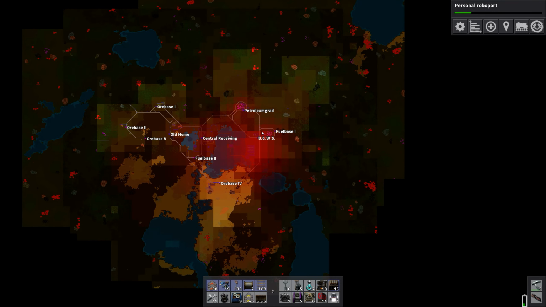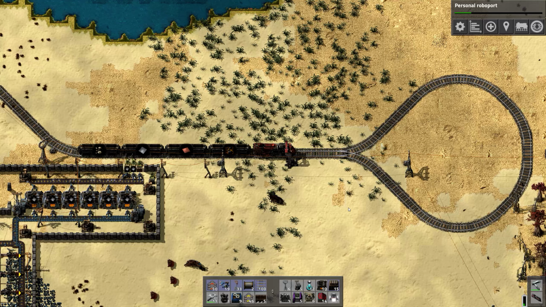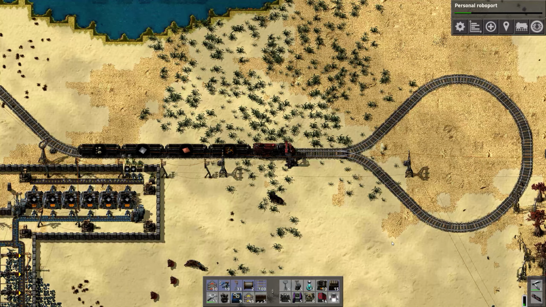So here's my pollution cloud on the map. Lots of pollution, lots of aliens within the pollution, so you can see attacks are just becoming super frequent. And last time I went out and tried to kill a base, I had to flee in ignominy.